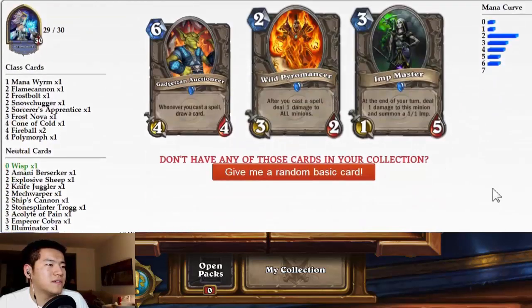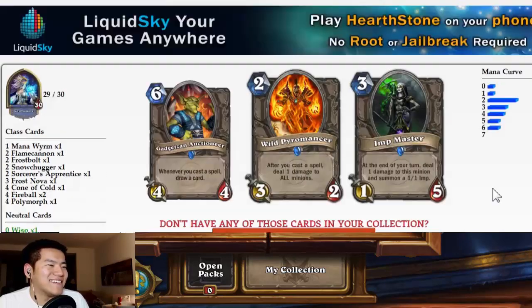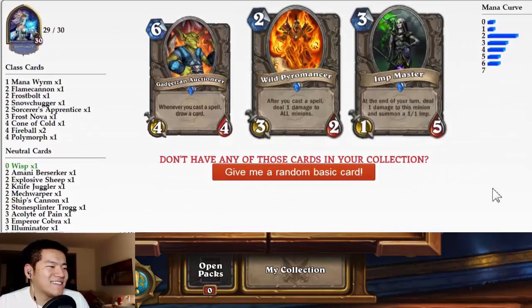And now, ooh. This deck, man. Another Gadgetzan. We're already at the point where we're pushing aggro. We don't need a Wild Pyro. We've settled that. I think an Imp Master will be very good for this deck, actually. Yeah, so we don't have 4-drops, which is a consideration, which means on turn 4 we could play 2 2-drops.